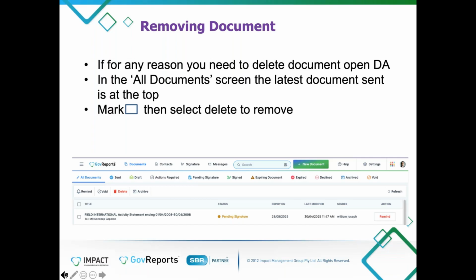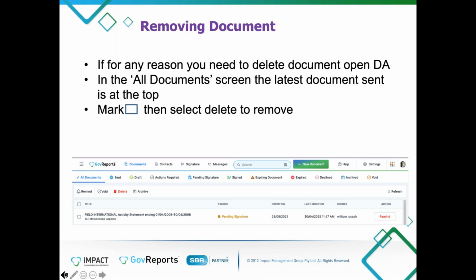Or it might also be that the clients have recognized something is not right and advised you that there is a change. They forgot the bank statements, or the bank interest, and now they need to include that in the tax return. And if you're going back to change the report, obviously the document that you initially sent out is no longer required. That's when you use the option void, and you can say that the reason for voiding the document is because there has been a change on the actual report.